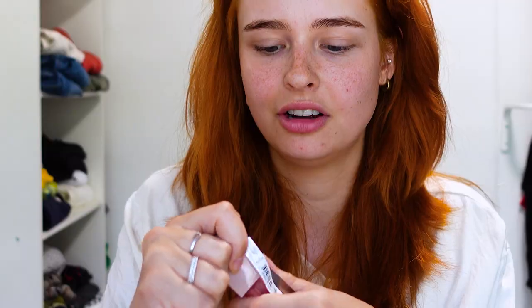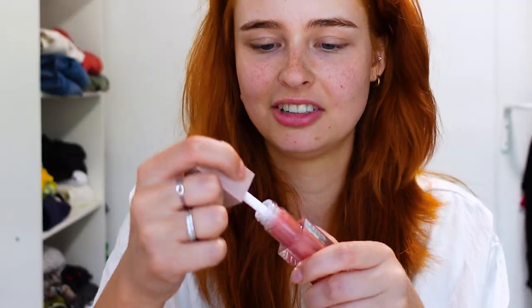Then lastly for eyes I've got a NYX brow pencil, which is great. So I think at this point I have enough NYX items to do a full face. Next up I've got the Maybelline Lifter Gloss in a really pretty sparkly color. I'm so excited to try it - I'm gonna open it already. It looks very nice - it's very subtle but also sparkly and I love sparkles.